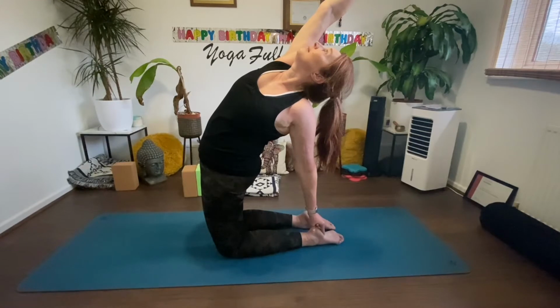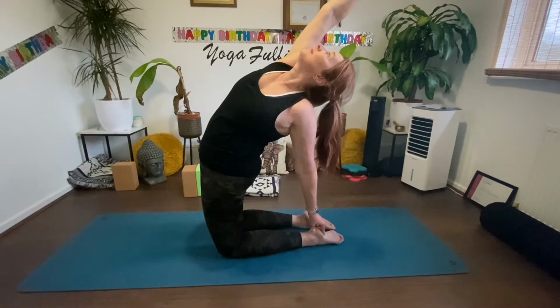Now trust me, this isn't an easy pose for me either. It's not one I'd usually put in a yin practice, but if something challenges me, I like to work on it.